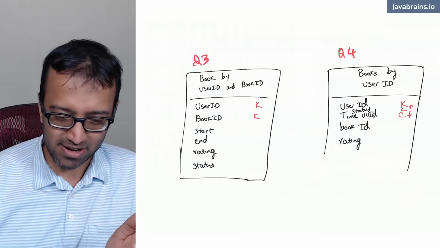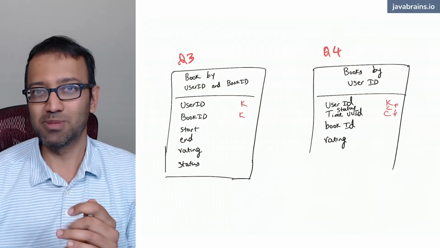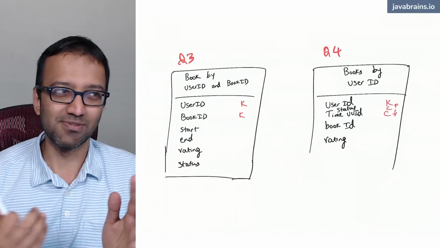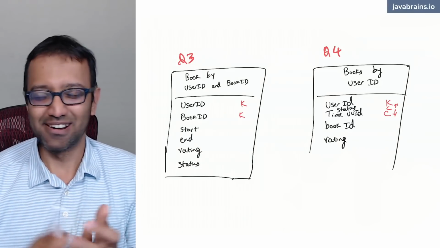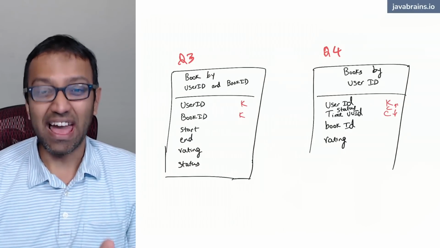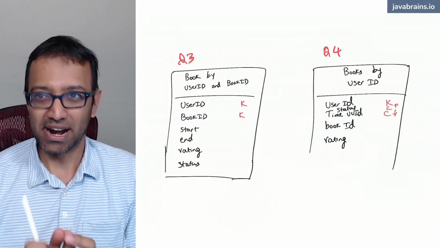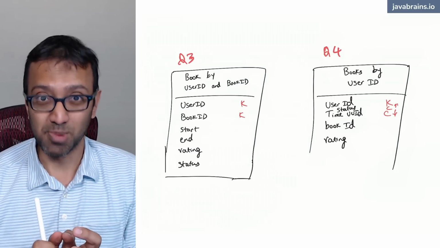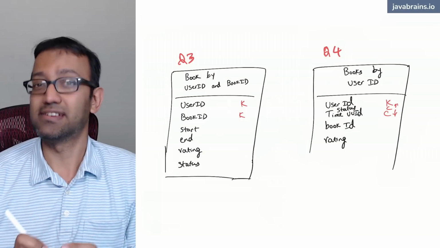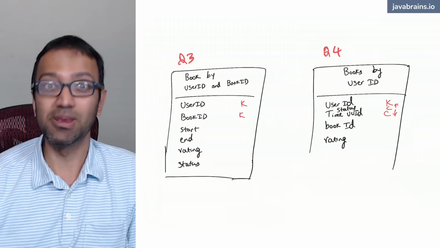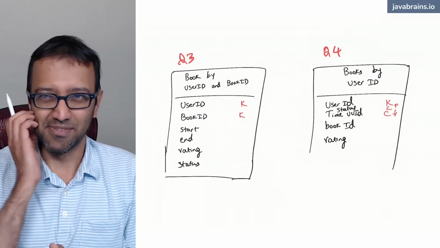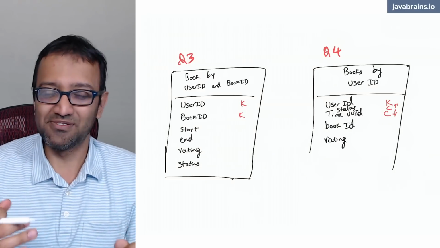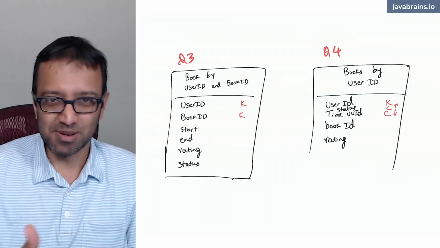The only thing I'm worried about here is books by user ID. There is a possibility that a single user reads a lot of books. I've seen people who read a book a day, or maybe even more than that. So you can possibly have a partition where a single user has read thousands and thousands of books. Those should be a rarity, right? It's not common to have so many books read by a user, and we can have some kind of rate limiting when we feel like some user is being malicious, because it's not reasonably possible for somebody to have read so many books.